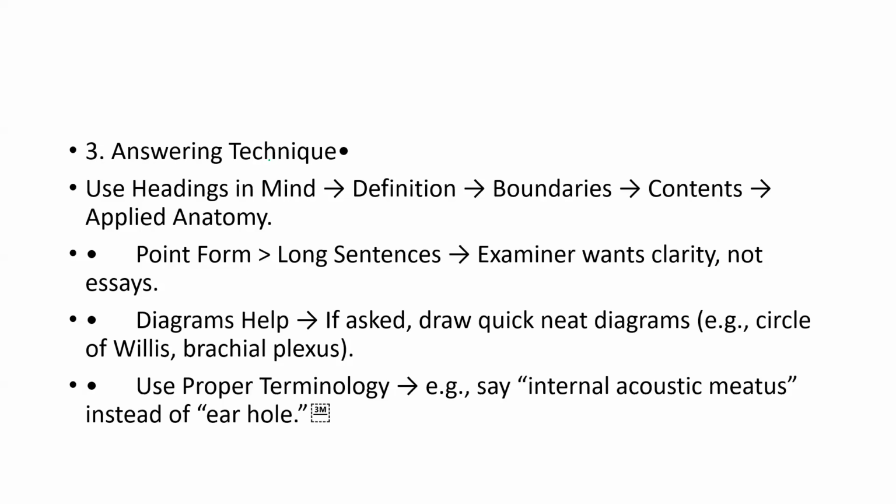So be careful. Always use anatomical terms. Then they will be happy with your answer, like medial structures, lateral, superior, anterior. For example, here we have the thing called internal acoustic meatus. If we say "ear hole," that's false. False means examiners think that you are not respecting, or you don't know the answer for this particular question. That's why you are using these kind of "ear holes."